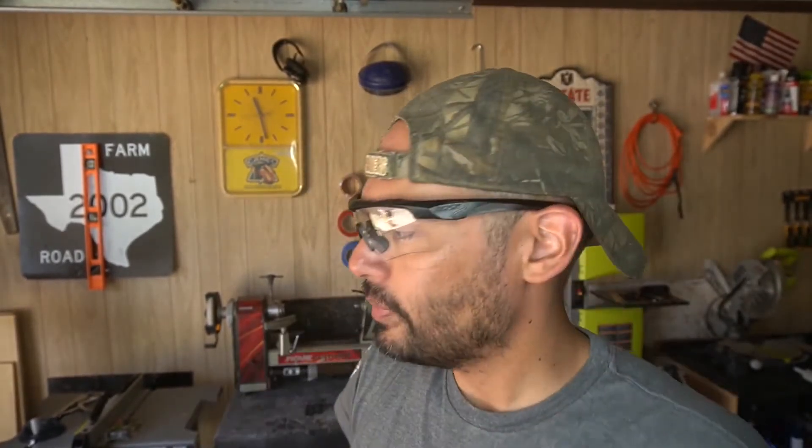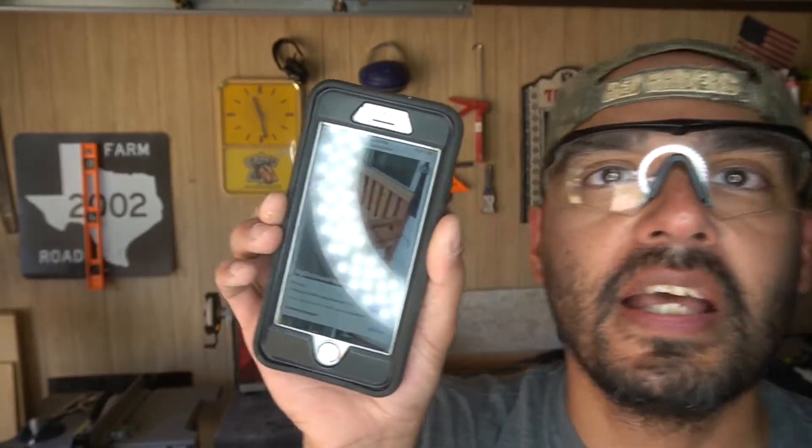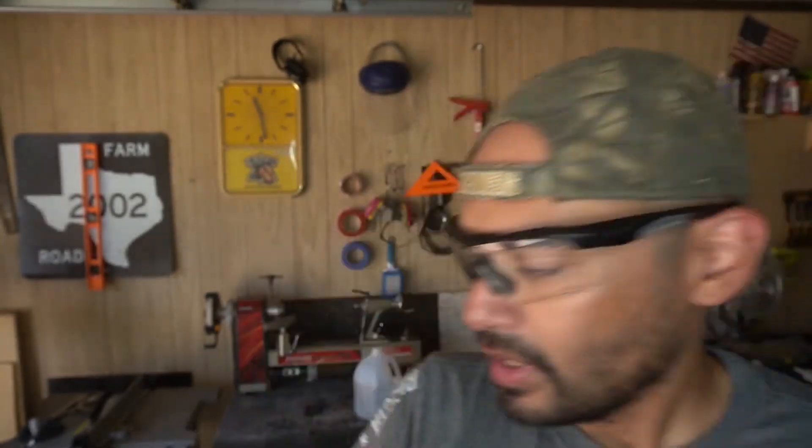I forgot to do an intro for this project this week. I was so busy, consumed with a lot of things going on. So what's a video without an intro? Today we're building a bench — not just any bench, a bench that I got off the internet. I'm kind of high off lacquer right now. Definitely work with lacquer in a well-ventilated area or wear a mask, not in your garage, because my head kind of hurts now.